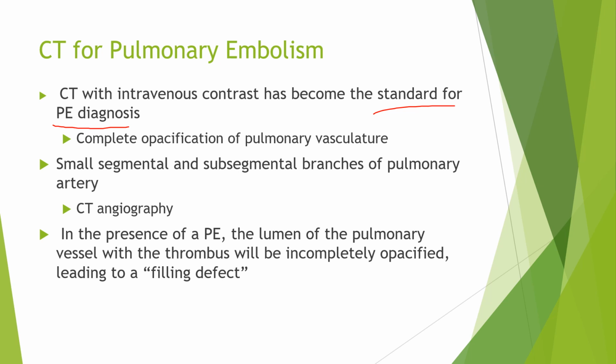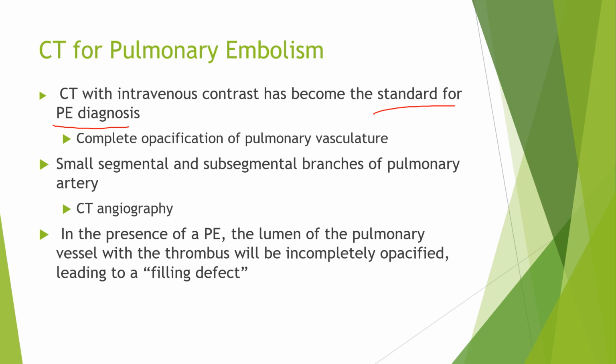You get a lot more information from this one procedure rather than just doing a VQ scan. A VQ scan will tell you if there's a perfusion issue or not, and that's it. It won't give you any further information on the lung architecture. However, you do a CT scan for a PE and you don't see a PE, but you see a massive pneumonia going on, then you've got that valuable data right away. It's one test, one procedure, and you can start treating the patient sooner and more completely that way. I hope that makes sense.